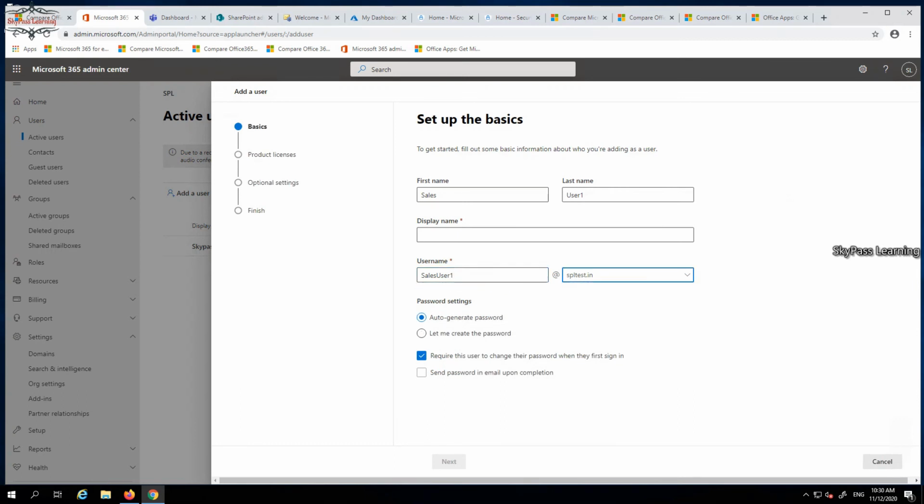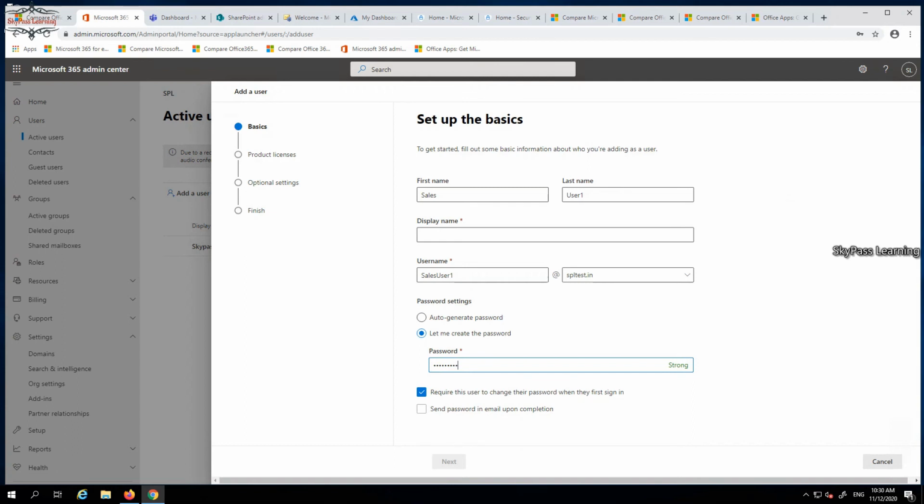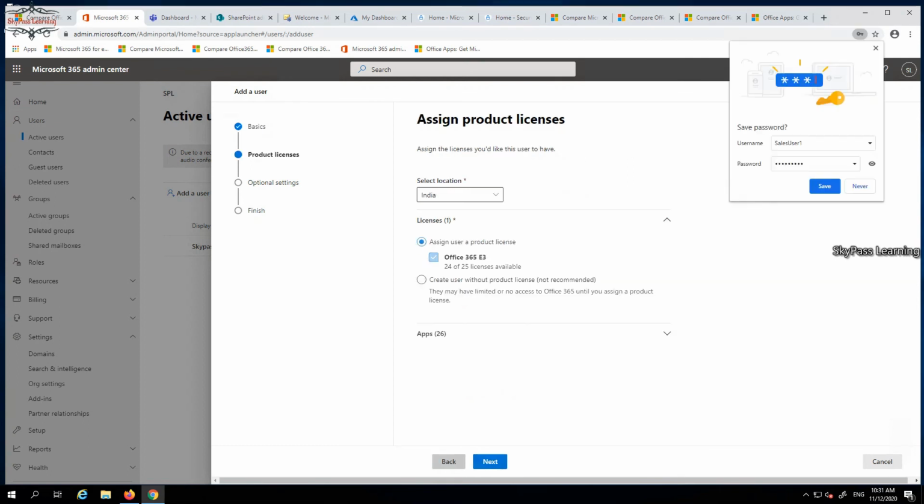I've taken a domain, this is spltest.in. Let me create a password. Do not change the password, and you can choose it. Okay, and the display name will be Sales user 1. I think it's not typed here. Okay.